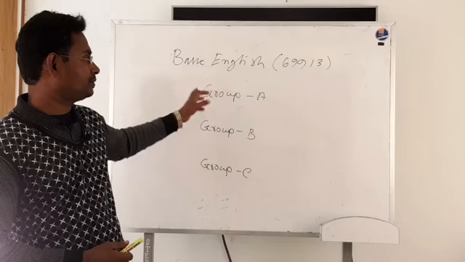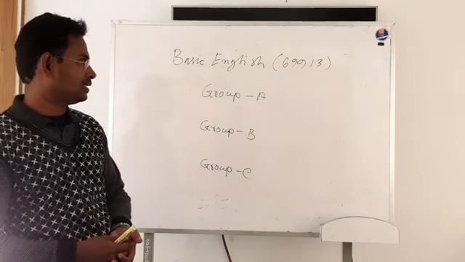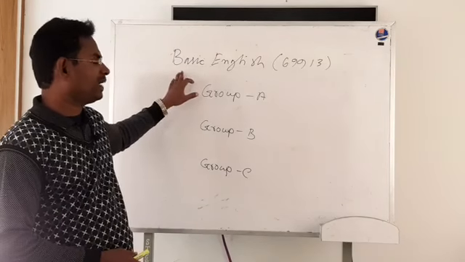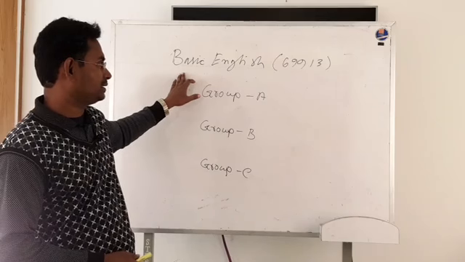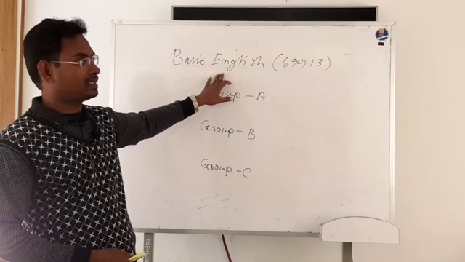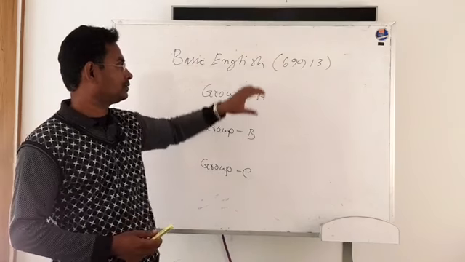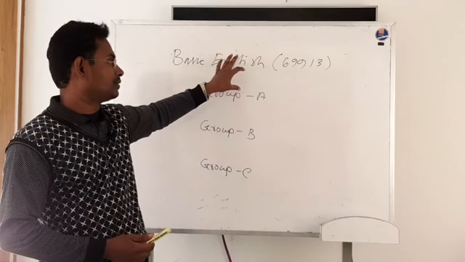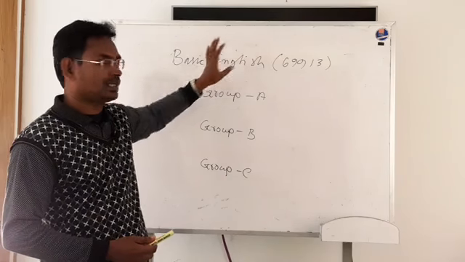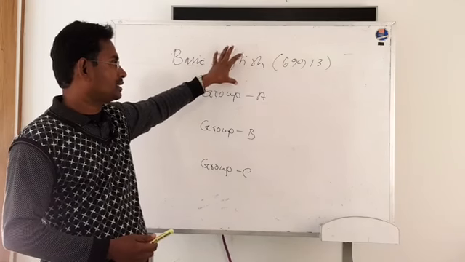we know that the name is basic English. So what is basic English? First we have to know what is basic English. Basic means base, and English is the name of an international language. And especially in our country, we give importance to English, and in our country English is an international language, and it is a lingua franca.